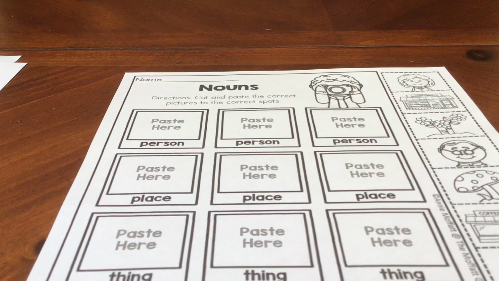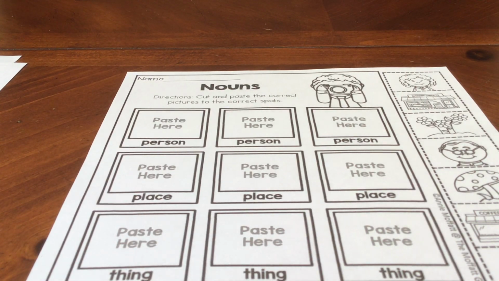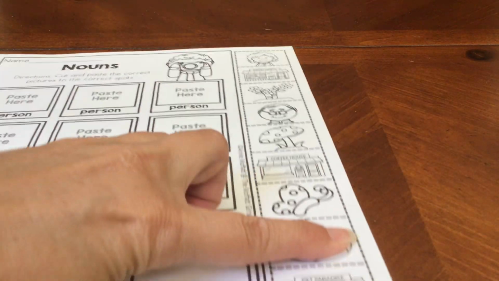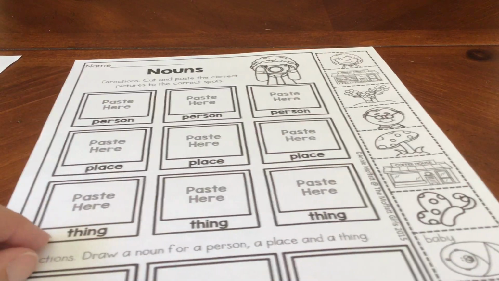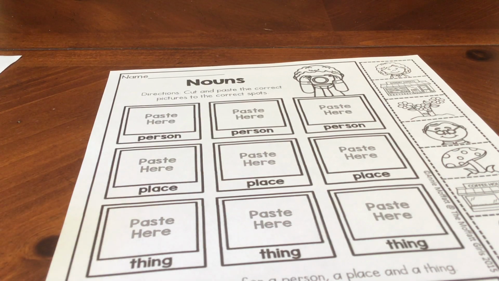And our last page for today, this is a little bit different. We talked about these things way back earlier in the year about nouns. Nouns name things. Nouns can name people, nouns can name places, and nouns can name things. So we're gonna sort these pictures. If you want to cut and glue, make sure you've done the other side first before you cut, or you can draw like I'm going to.